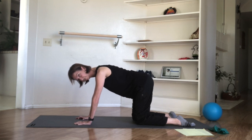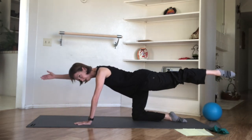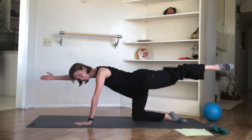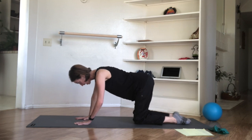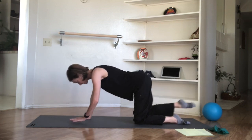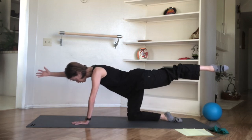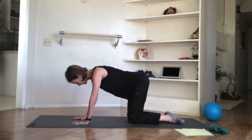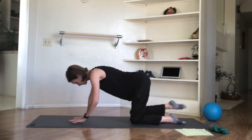Let's go into a little bit of some of the modifications for quadruped we've done. We've gone into bird dog. Inhale, exhale, extending the right arm and the left leg, just a nice straight plane right across, fingers to toes, and inhale to come back. Exhale, opposite side. Such a great stability exercise, guys. Subtle, simple, so effective. Reaching and in, exhaling to reach, inhaling to come in.